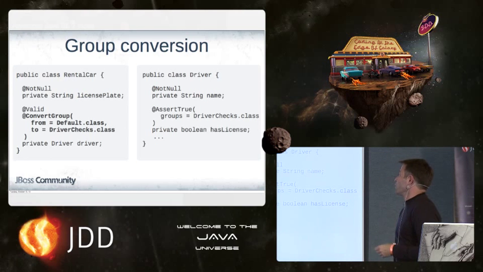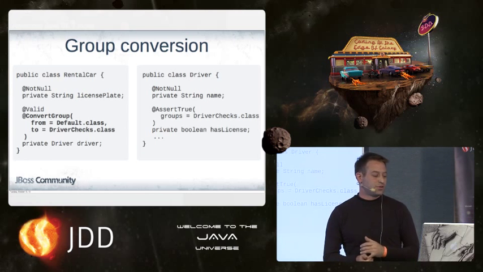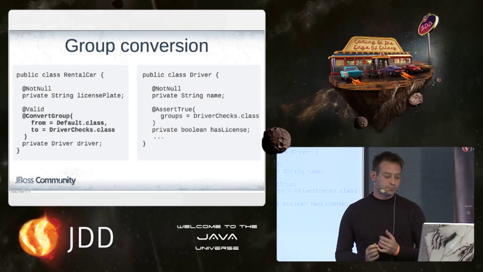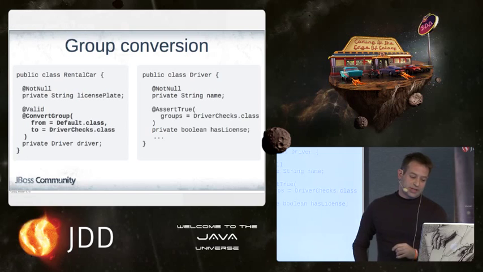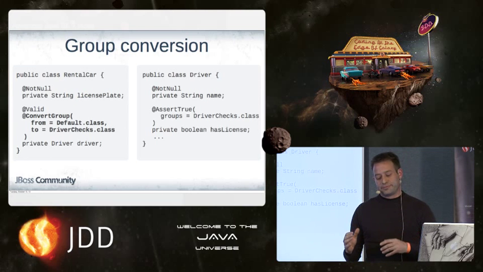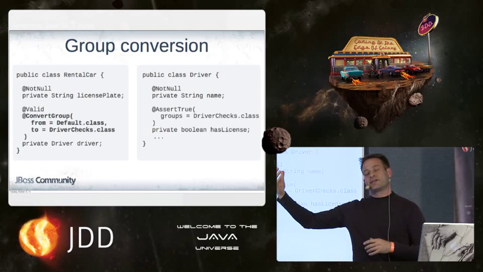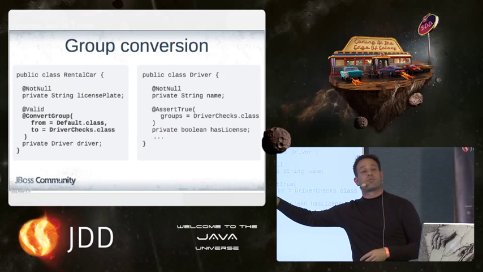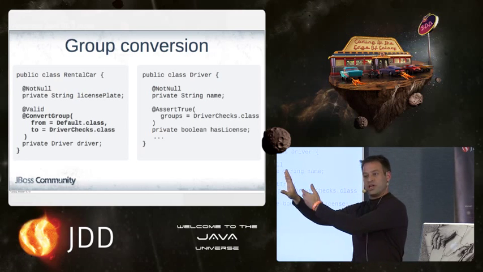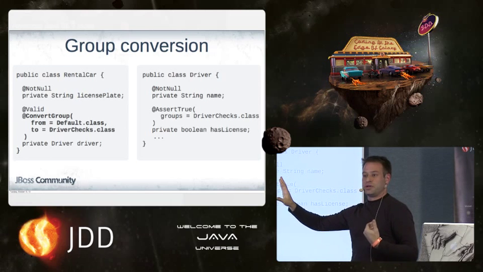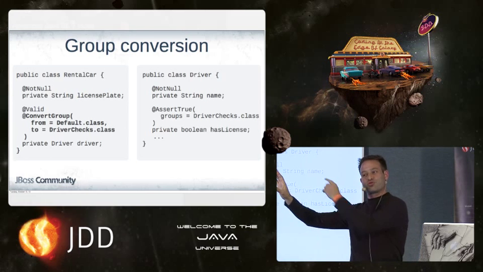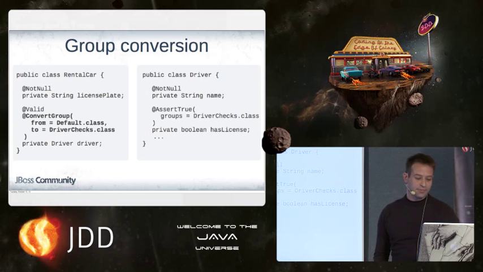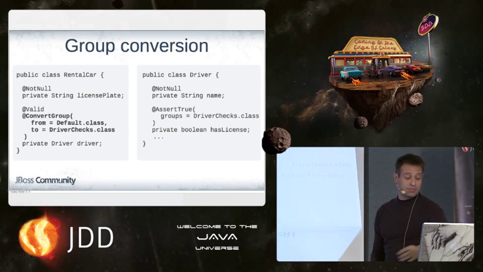And this annotation is only available, or you can only use it in combination with @Valid. If there's no @Valid, it's not going to work. You get an exception. But this basically allows you to change groups at the boundaries of objects. Also kind of handy if you're using a reference to another class which is not in your control. It's part of a different library, also using constraints, and you can't make it part of the same groups you're using. Then you could use Default convert group to use the right group from this other library. It was one of the features which was heavily requested by people.